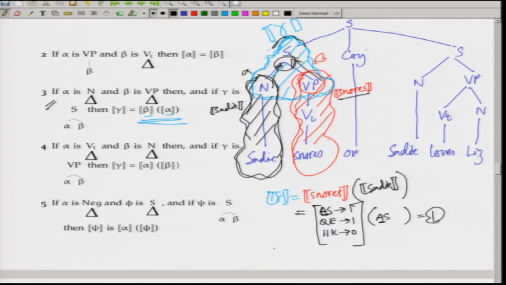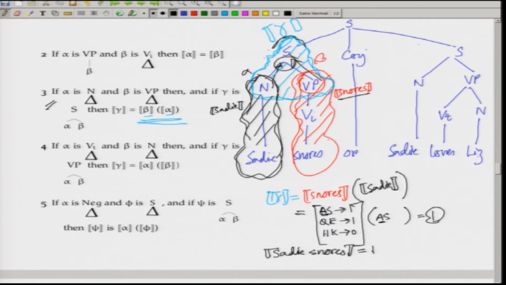So the point is, the entire sentence, alpha, is the entire sentence, which is Sadi snows, and the reference of that, which is actually a sentence. What is the reference of a sentence? It's a truth value. Now it is really a truth value. I was always confusing truth value and reference. It is because of this. The reference of a sentence is a truth value. Now it is 1. We have calculated the truth value of this.